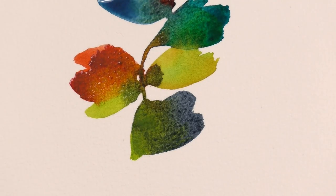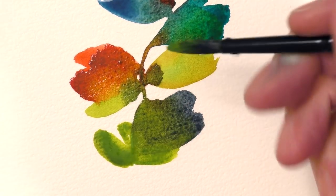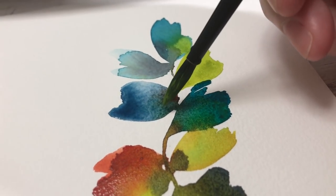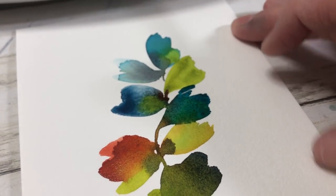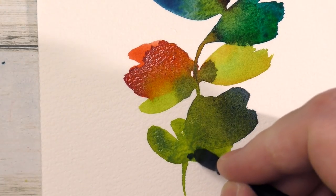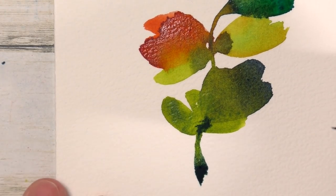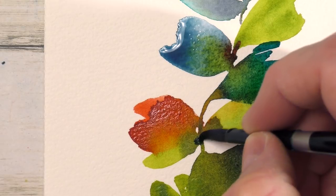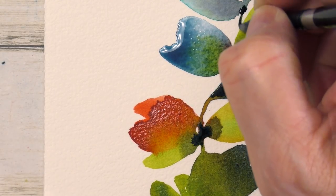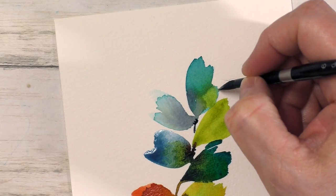One thing I would caution you about is the choice of colors. Because I have orange and blue in my palette, I needed to be mindful — blue and orange create brown when mixed wet. So that was a no-no. That's why I paired it with green gold, which, unbeknownst to me, played really nicely together. I was really happy about that. I always like to add contrast, so paints gray was the color I chose for that, and I think it looks really good with these colors.